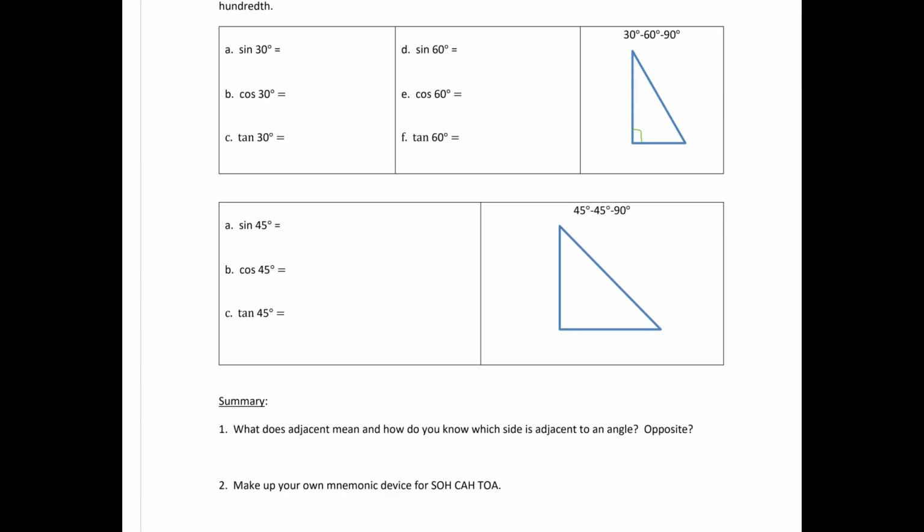All right, we're going to move down to our special right triangles. We've talked about some of our special right triangles in our previous unit. And so we're going to deal with a 30-60 right triangle. Actually, let's deal with these ratios as if this side was 1, because that would make this side length here 1/2, and that would make this side length here the square root of 3 over 2. And so I think that will make things interesting.